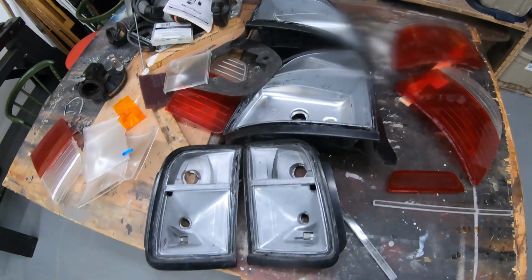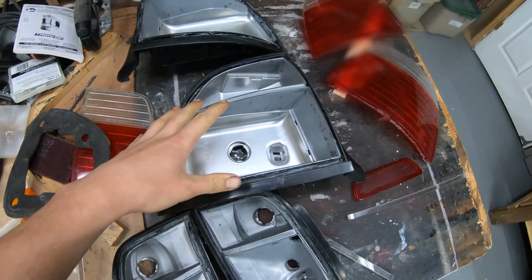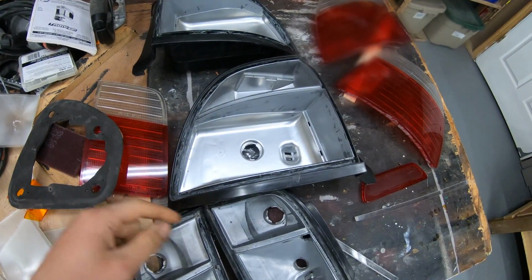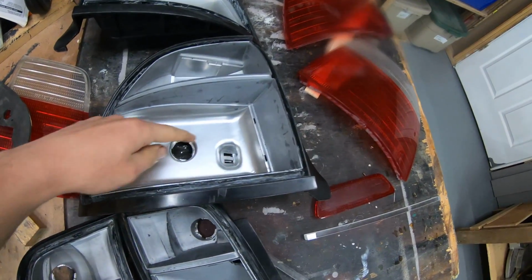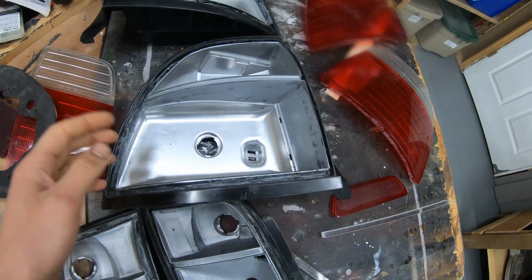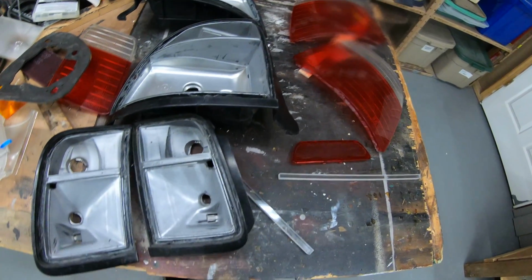Alright, so next up on the never-ending taillight build, we're going to paint the insides here. So I've got a little bit of taping that I want to do, just to make sure that this is all taped off. I only really scuffed the parts that I care about, not this section here. I don't know if I'm going to tape this off. I guess I probably should. I should have had this ready because it's going to get dark soon.